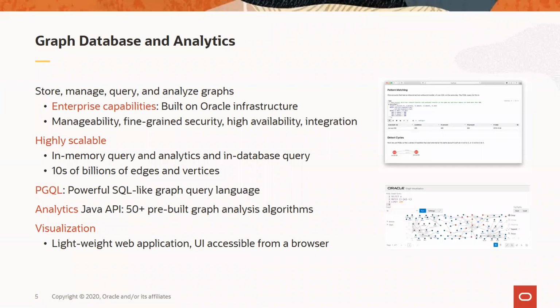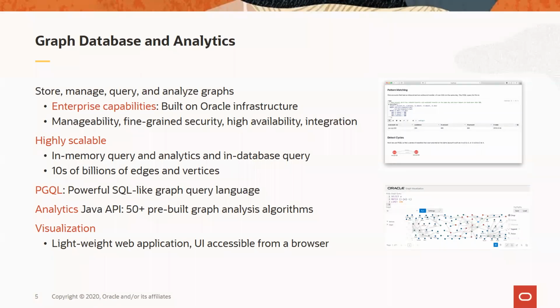Just a quick recap on the features. When you're working with your data as a graph, you of course need a way to store, manage, query, and analyze graphs. So at Oracle, we have graph databases and graph analytics support. Built on Oracle infrastructure, it's designed to be highly scalable. And when you're working with graphs, you need a way to query graph patterns. So we have the property graph query language, which is a SQL-like language with the ability to specify graph patterns.